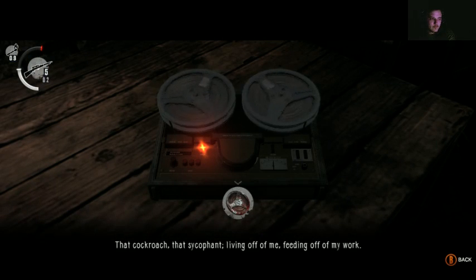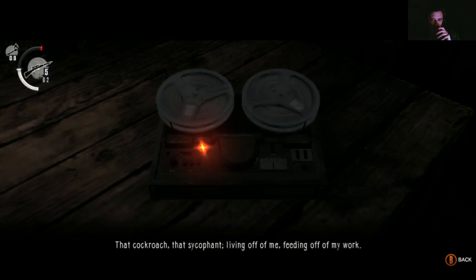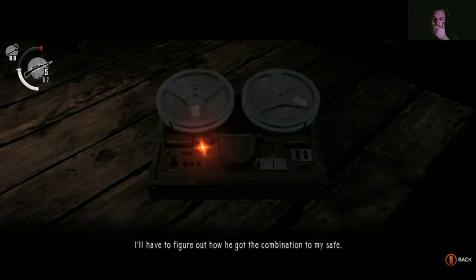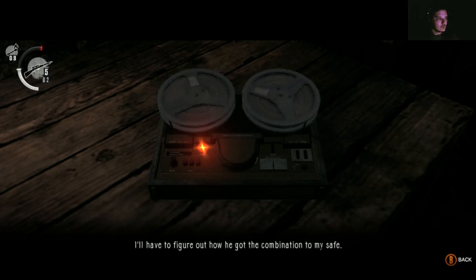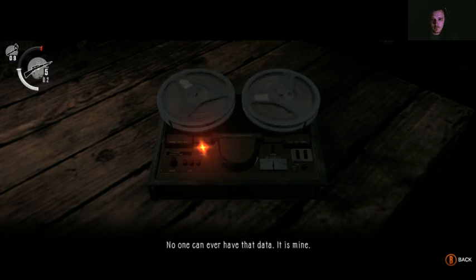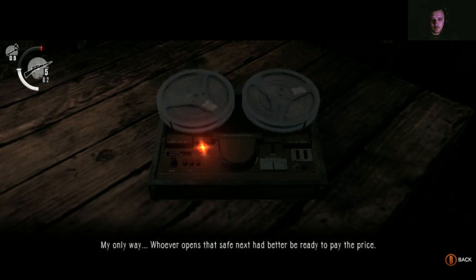That cockroach, that sycophant, living off me, feeding off my work. I'll have to figure out how he got the combination to my safe. But there's no time for that now. I'm so close. No one can ever have that data. It is mine. My only way. Whoever opens that safe next had better be ready to pay the price.